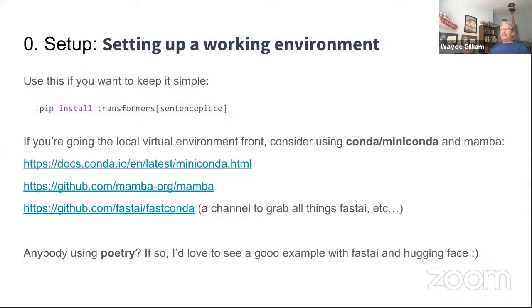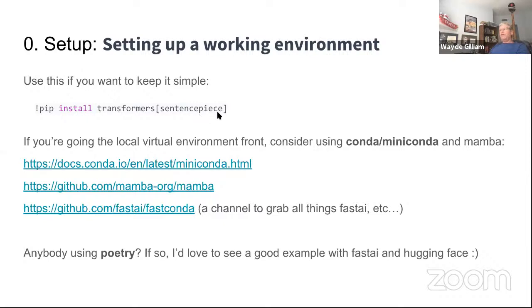But I noticed that sometimes it's missing dependencies. And so if you want things to work, this is the right pip install right here that you want to include. You want to do transformers with sentencepiece. I think by default, it just does pip install transformers, and then some of the examples will break. So for Colab, make sure that you use this pip install, and we'll actually look at a notebook. You can see how I set it up.